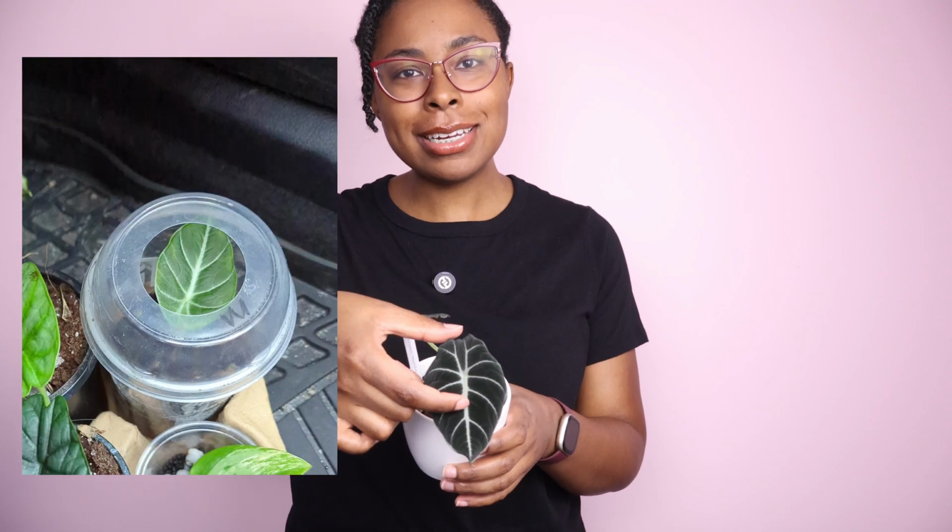I have gotten it to size up a little bit. I think I bought it with a leaf this tiny. It was very young, like a just-sprouted corm. So it is really cool to see it size up over time. I just wish it would size up a little bit faster like my other one did, but it has created many corms, and I'm enjoying propagating from corm and seeing how those sprout.